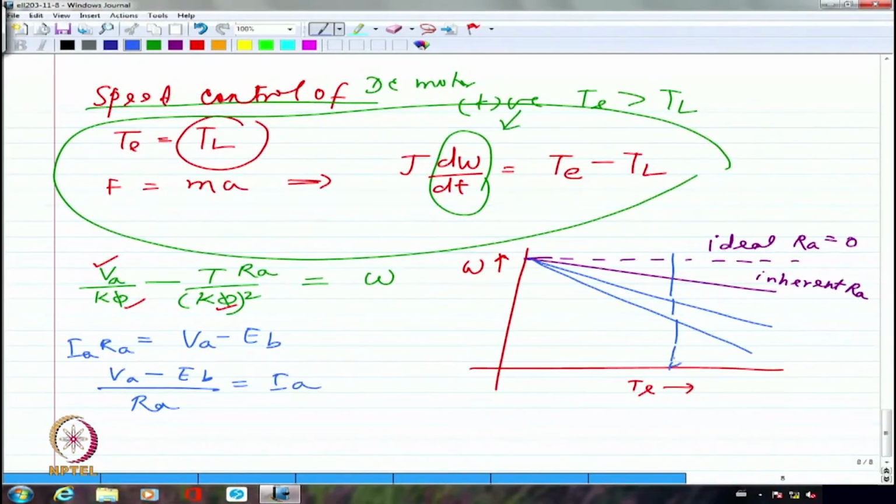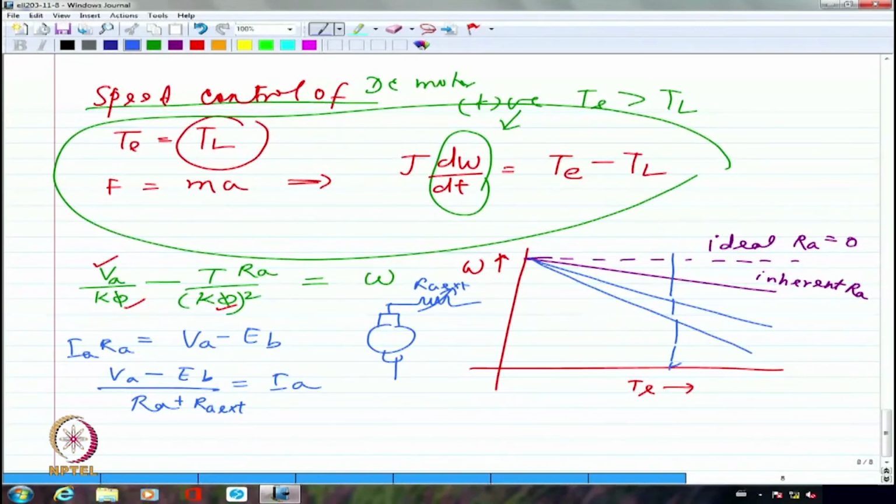Let us say what I have demanded from the load side is a constant. Under that condition, I want to see whether I will be able to achieve different values of speeds. How do I achieve different values of speeds? That can be done by including an external resistance in the armature circuit. So if I say this is RA external, I can modify the armature current by having an RA external value. If the armature current is modified, I am definitely going to get more drop in the speed. So by adjusting the armature resistance, I would be able to get speed control at a constant torque demand.